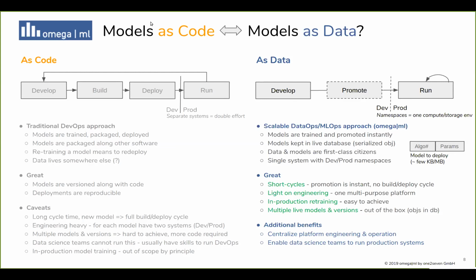And that's where I see the major difference, because using models as data combined with a system like OmegaML that provides a simple way to transform a model into an entry in a database, you can completely eliminate all the complexity of transforming the model into some format, putting that into Git, triggering some CI/CD cycle, and then deploying that package that comes out of it as a TensorFlow serving or some other MLflow kind of artifact, for example. Did I answer your question?